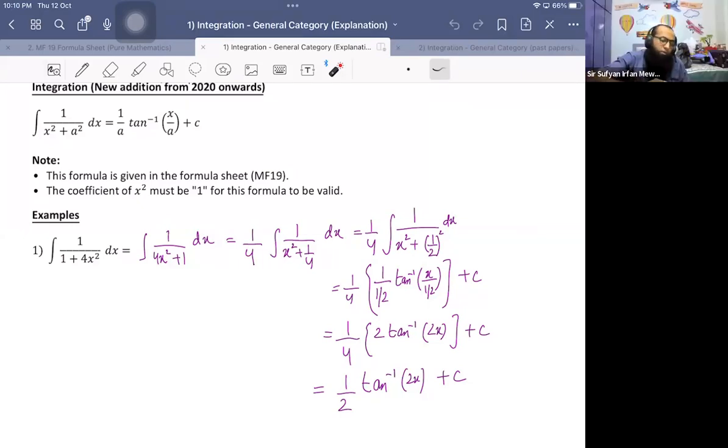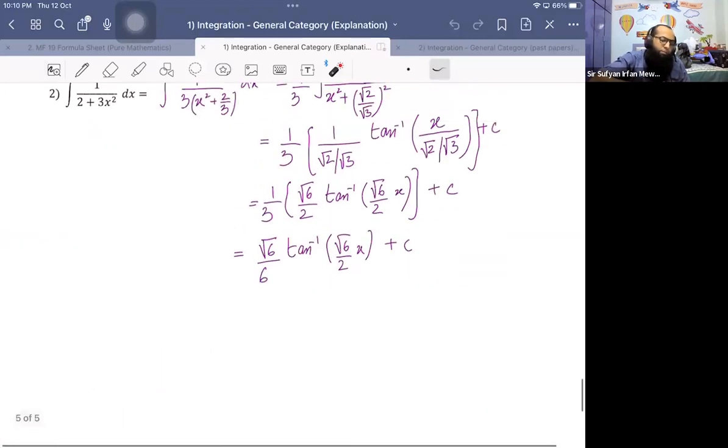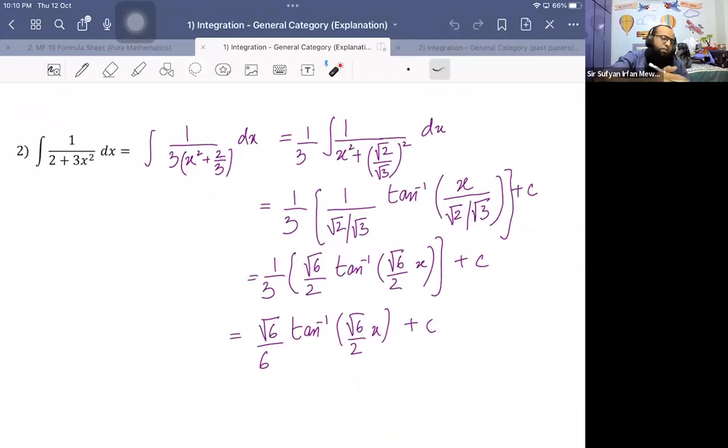Then moving forward towards another example, which is the last. Then we see another example that is written in the syllabus as well, that students should be able to integrate functions of this form. And this example has been written over there. So I've covered this as well as a second example, integrating 1/2 plus 3x squared.